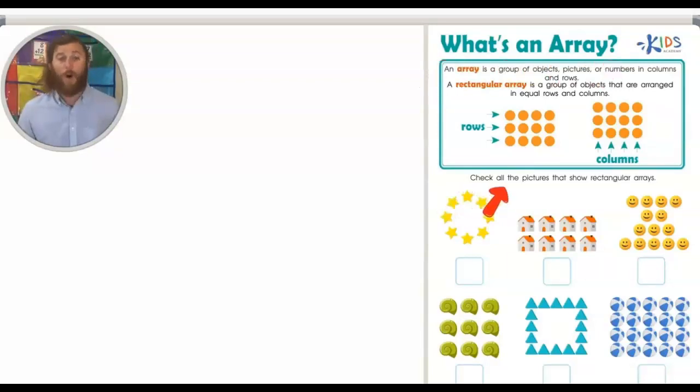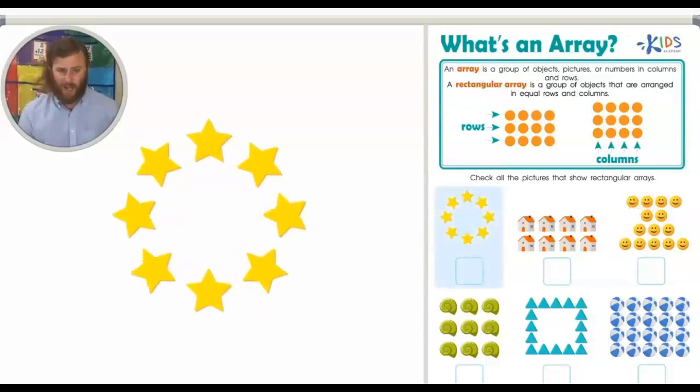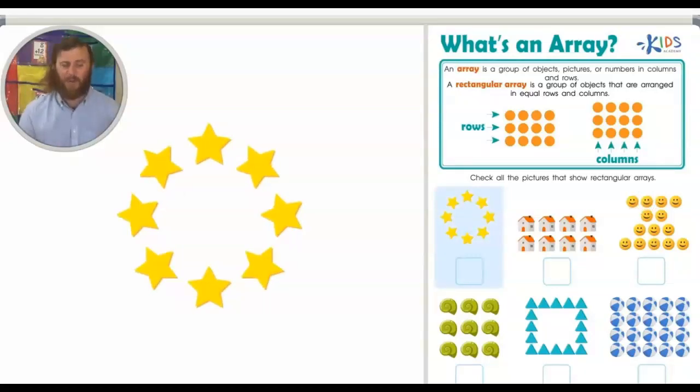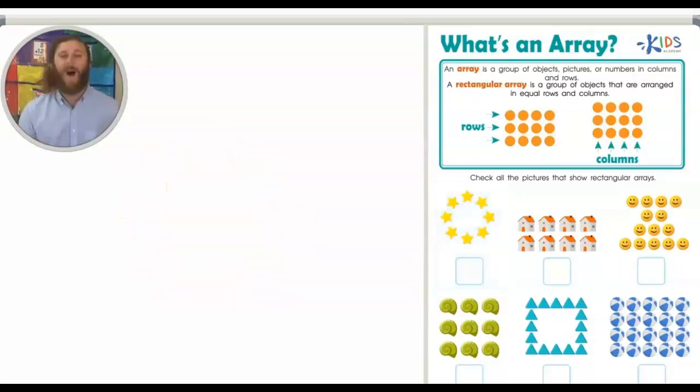What's an array? Check all the pictures that show rectangular arrays. So let's look at our first picture. In our first picture, I see a circular group of stars. Now I know that it has to have columns and rows, and I don't see any columns and rows in this picture, so this is not an array.